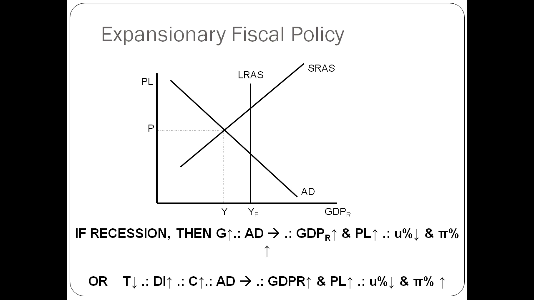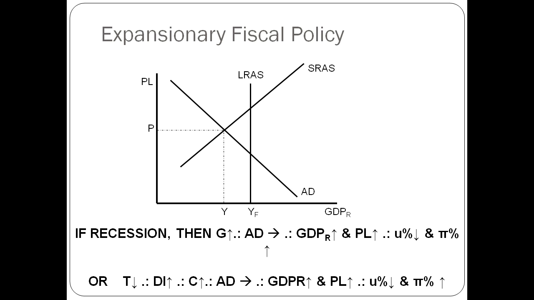So let's go ahead and start off with an expansionary fiscal policy. We're going to start off with our AD-AS. We have our price level on our y-axis, real GDP on our x-axis. Notice here we have a recessionary gap. Aggregate demand and short-run aggregate supply are intersecting before full employment output. Our equilibrium output, y, is not quite to yf. We're not quite at full employment output. Where aggregate demand and short-run aggregate supply intersect, you have an equilibrium price level p and an equilibrium output y. So we are stuck in recession here, and we need to get back to full employment output.